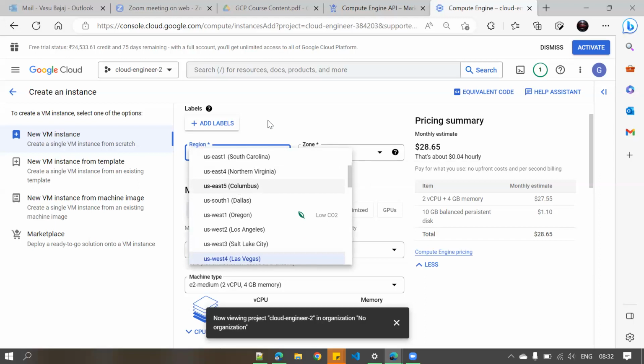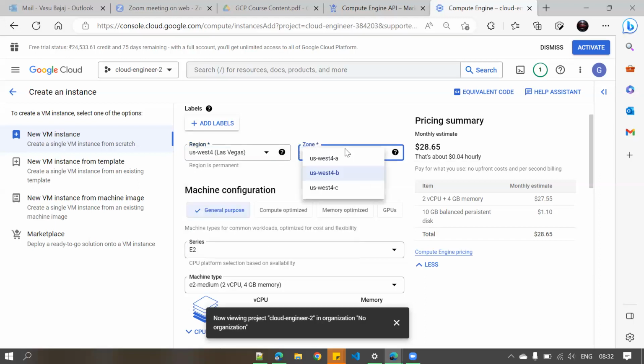These regions are divided. Under those regions, you'll have a specific zone. And how the zones are created: if you have US-West 4, that is Las Vegas. Under that, you'll have US-West 4-A, B, C. Or it can be A, B, C and F, depending upon the region.